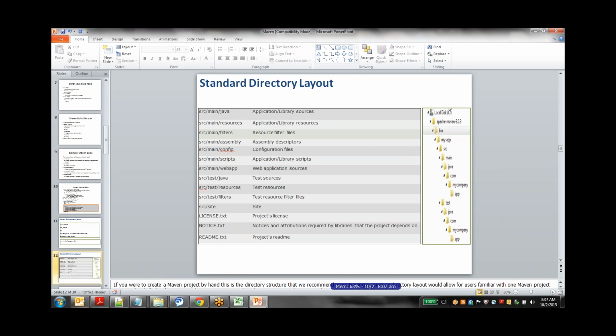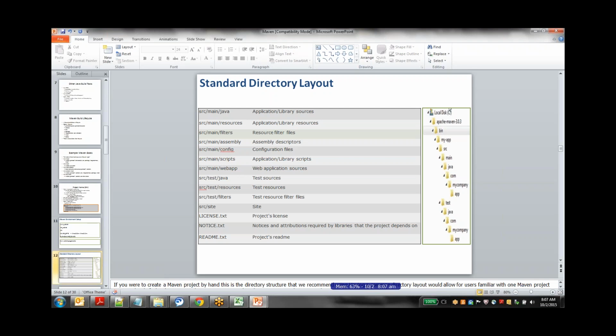Okay, so this is the directory structure, or the standard which we have to follow if you're using Maven. Because if you don't follow this structure, the problem is Maven will not understand anything. Then you have to take the pain of instructing each and everything, saying my source file is in this directory, my resource file is in this directory, my dependency file is in this, the unit test file is this, this is where you have to compile, this is where you have to put the jar file, all those things you have to write.